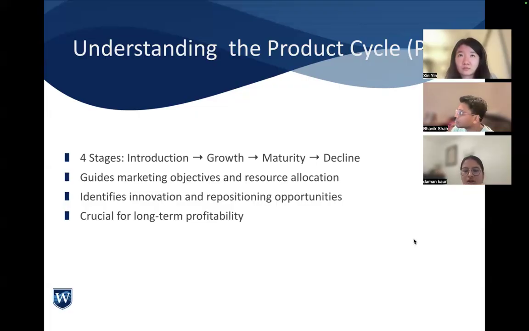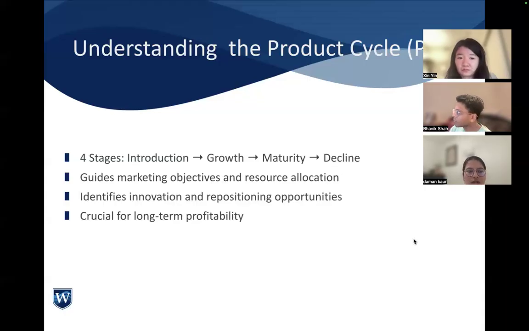The second stage is the growth stage, in which sales and profits increase rapidly as the product gains market acceptance, and the costs decrease due to economies of scale. Competition begins to enter the market and the profits rise and peak. Talking about the third stage, that is maturity. In this stage, sales growth slows and eventually the market becomes saturated. The costs decrease in the maturity stage and the profits rise.